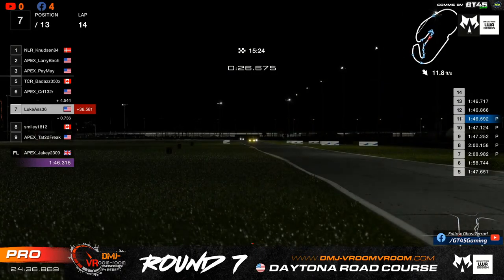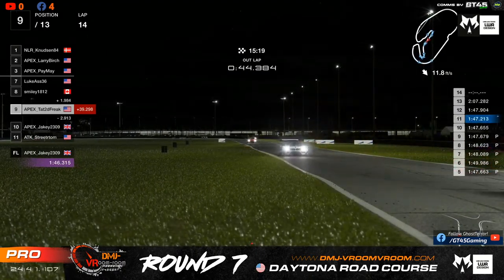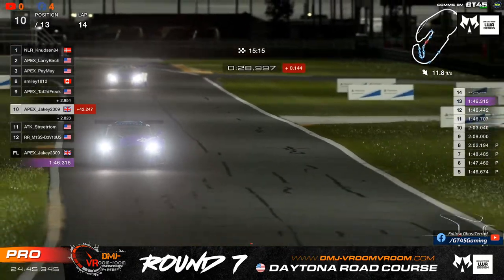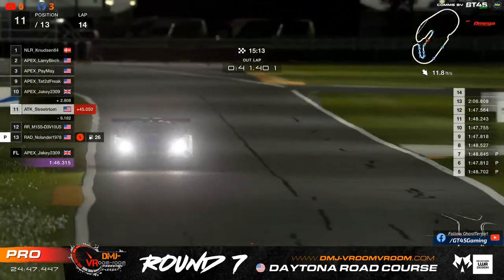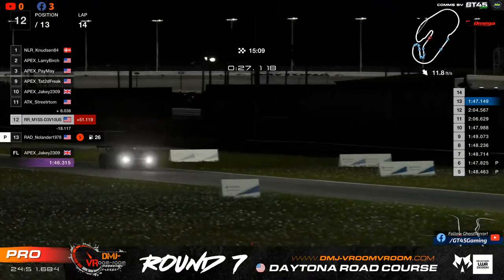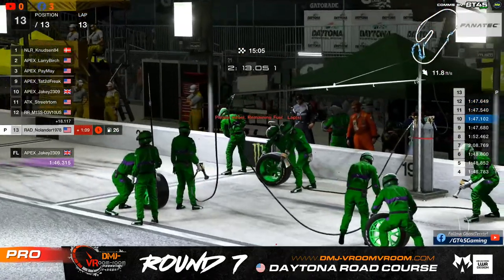Of course, he's still on hot laps. That puts Smiley here in 8th place, that puts Tattooed in 9th, that puts Jakey in 10th place chasing and closing in here, so 3 seconds now to the pack. Streeter Tom is just 2.8 seconds in behind him. Misdevious is in 12th place here, and Mr. Nolander making himself a little pit stop here.